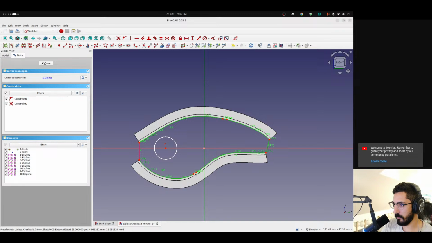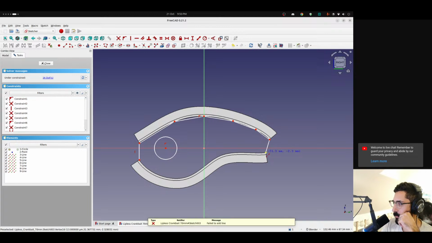Okay, just delete everything. Just do something like that. Just curious. Of course, this is not something that you want to do on every project.